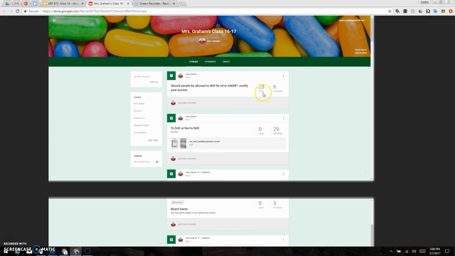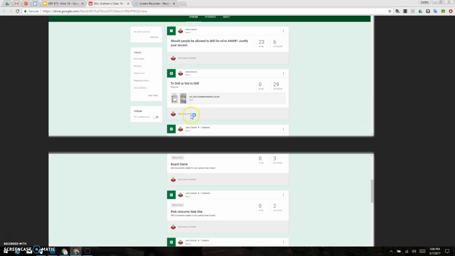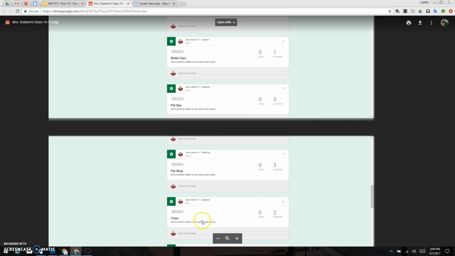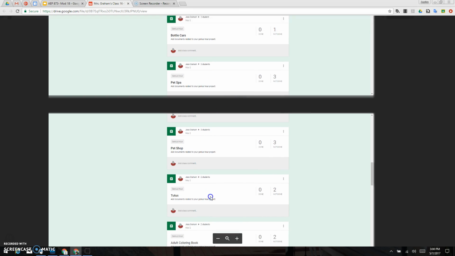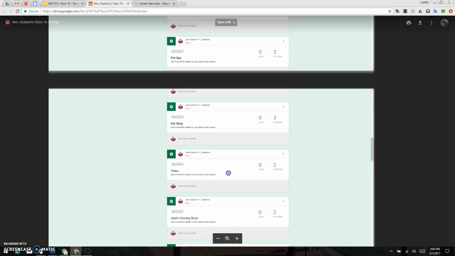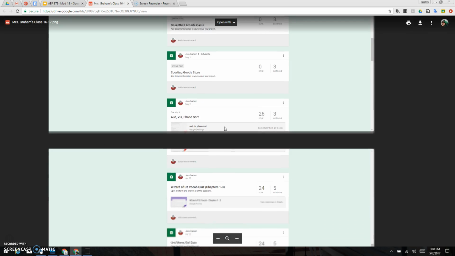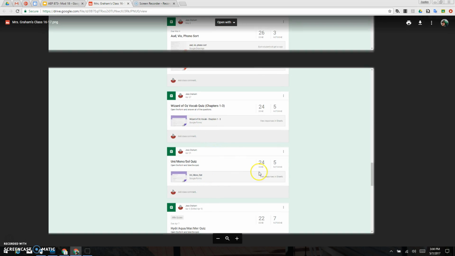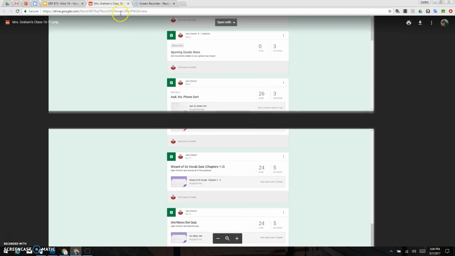Okay, so at a quick glance, you can see how many kids have finished the assignment. You can see how many have not finished it. And if you were to click on this not done, it would tell you specifically which kids have not turned it in. You can attach PDFs and things to it, information for them to look at. Some of these are assignments that are not assigned to every kid. These are Genius Hour projects where they're working in groups. You can assign forms. This one was a quiz that kids had taken.